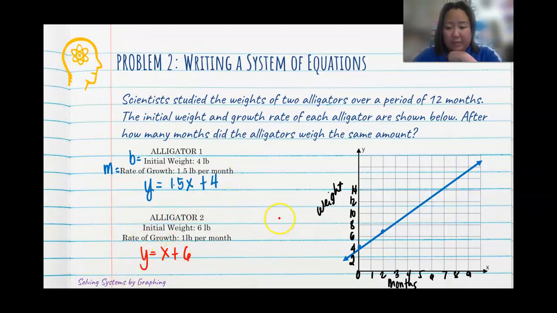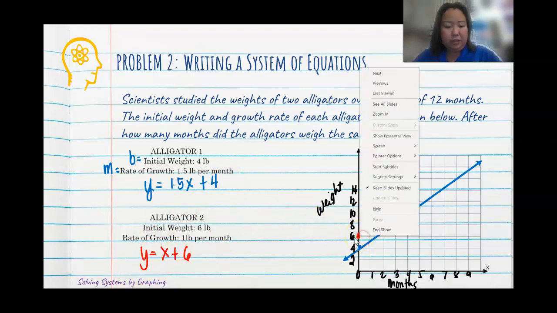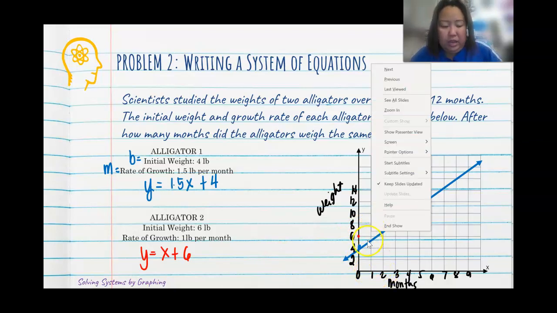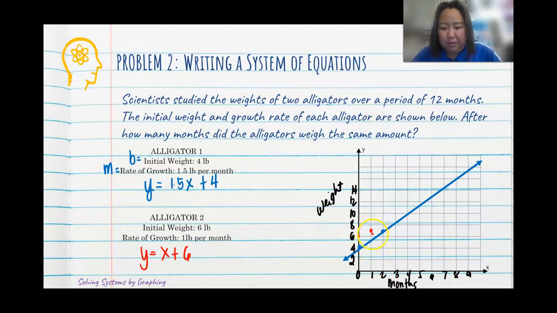Now, let's have our next graph, which is the red equation. Our y-intercept is at 6, so we start over here. And it needs to go up by 1 over 1, so it's always 1 over 1. When x is 1, it will go to 7. When it is 2, it will be at 8, and so on. And you will see that the line will be like that.